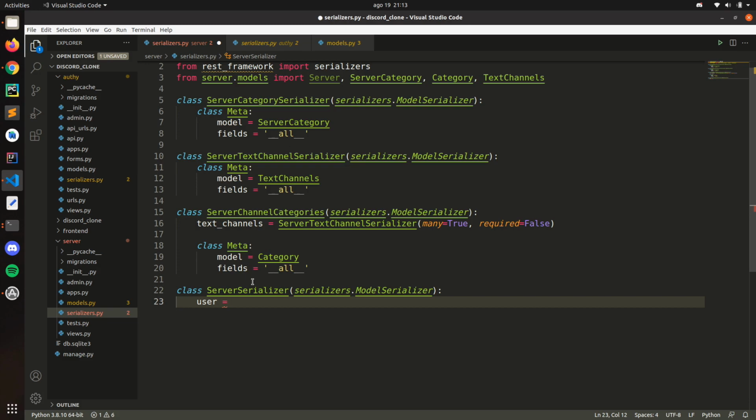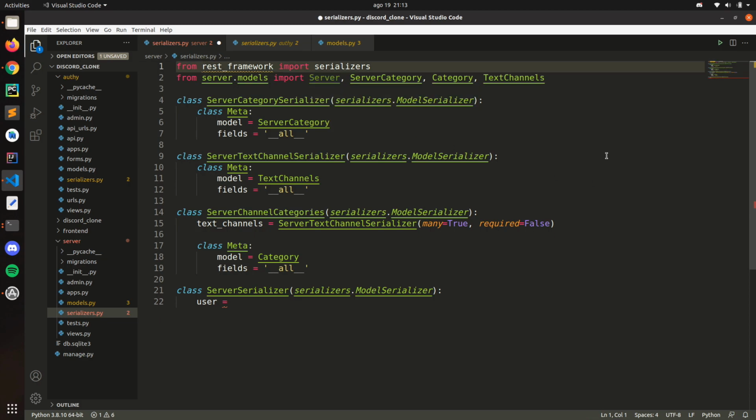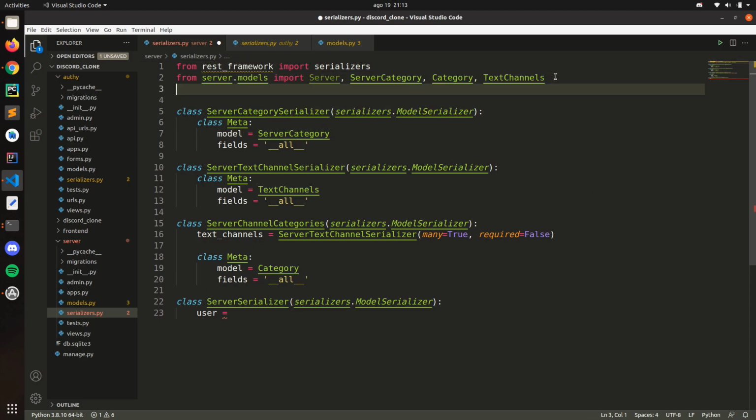So let's import. From account.serializer, let's import UserSerializer. This is the one that we're going to use here.